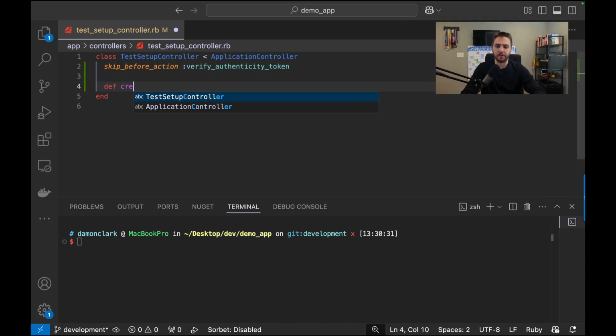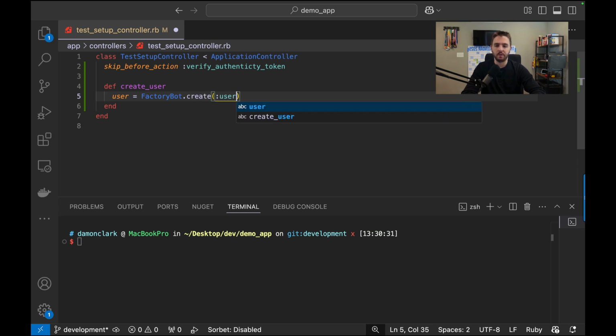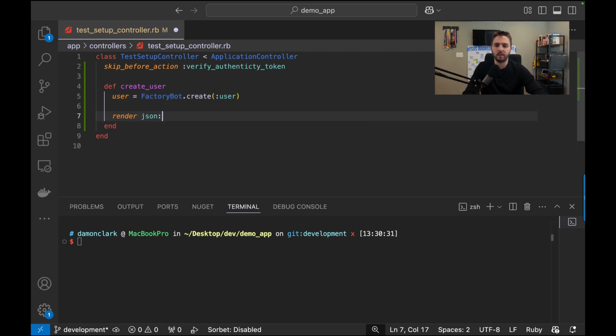Now we will create a new action called create_user. This defines an action that Cypress will call. Within the create_user action, we will now create a variable user, assign it to FactoryBot.create(:user). Here, you're using FactoryBot to generate a new user. After creating the user, the next step is to add render json: { id: user.id, email: user.email }. This will return a JSON response with the user ID and the email. Cypress can use this data in tests.